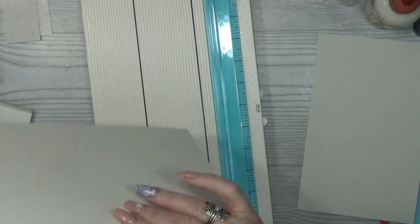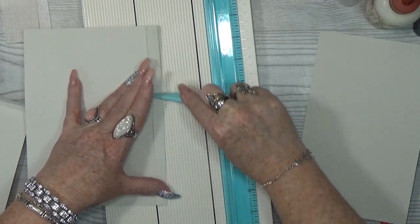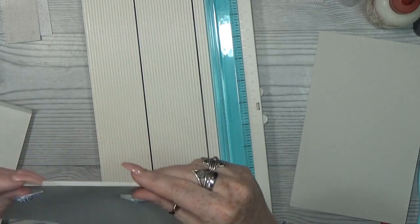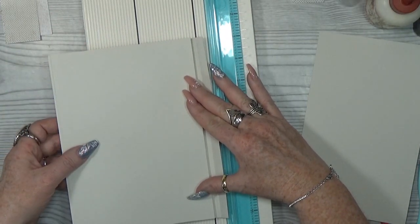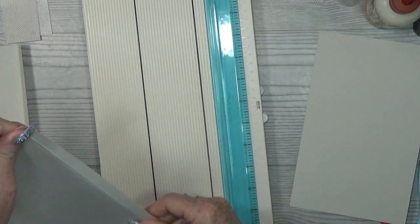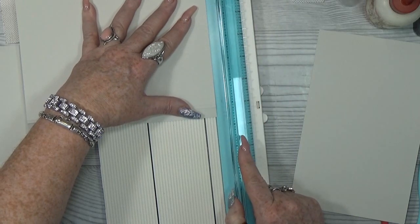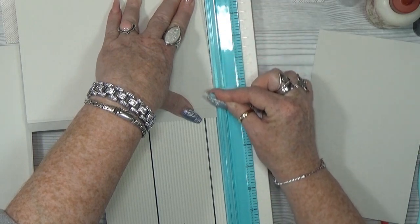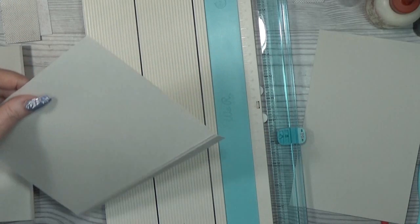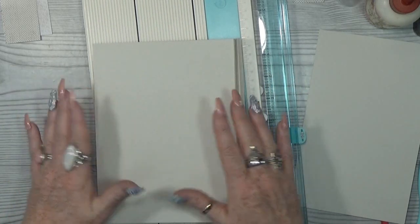Can fold these nicely and straight. Here we go. All right, so that is one, and we can glue this down right here. Now, as you can see, this page is exactly the same size as this one, so maybe I did not do it on the other ones, but I think for this one I am gonna cut down just a tiny little bit. Alright, I think then it will be fitting a little bit better. Alright, so that's step one.